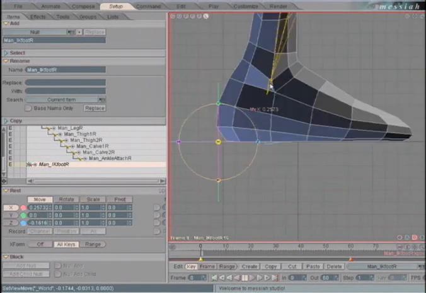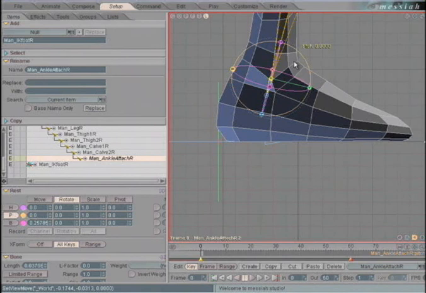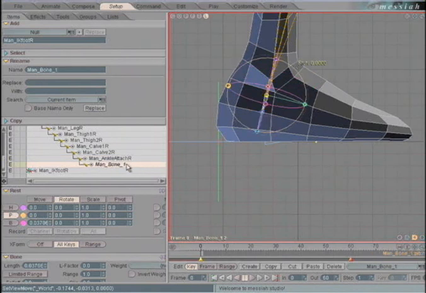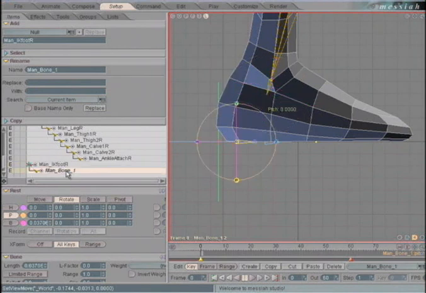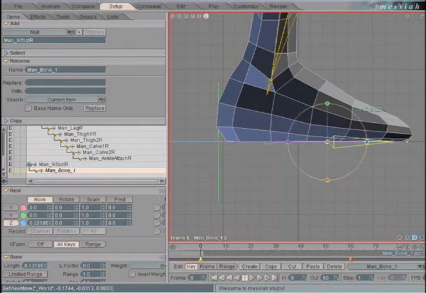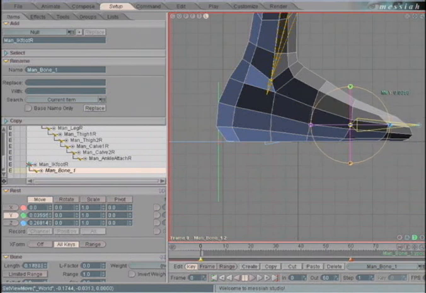So switch back to left view. Just middle mouse click select any bone. For now it's ankle attach right. Add a bone to that. And then drag that on top of IK foot right, and it'll parent it. So make it a bit longer. Let's move it out on Z, up on Y, and this bone will be called toe R.